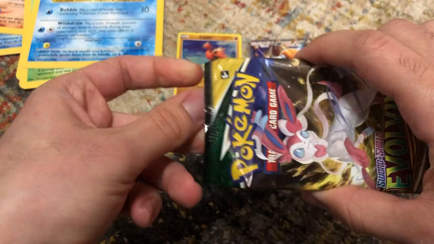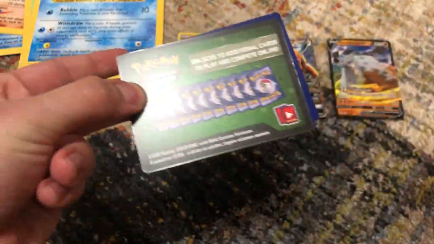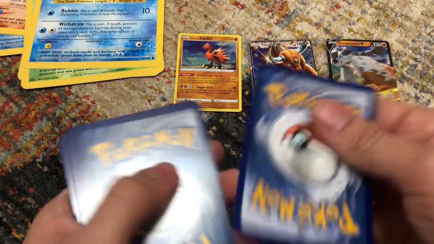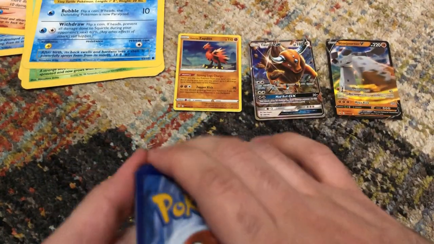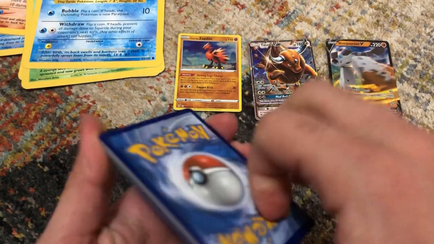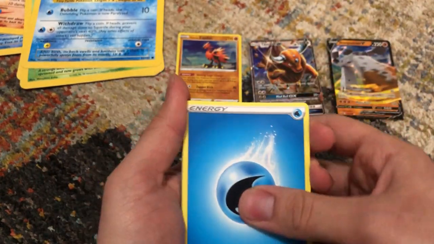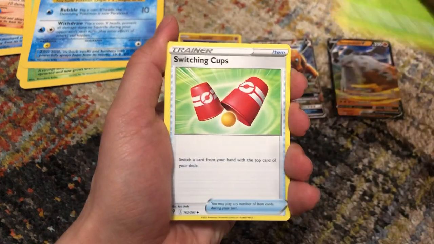All right, guys, now we get to Evolving Skies. Let's see what we get. There we go. There goes our reign of terror. I didn't mean to say reign of terror. I meant to say there goes our streak of water. Fighting. Oh, wow, nice. Fighting. Trainer. Oh, trainer.